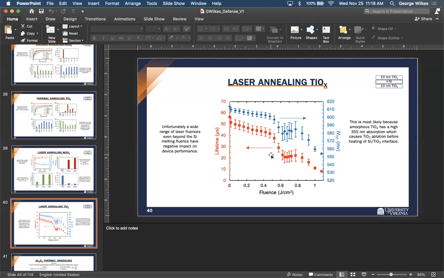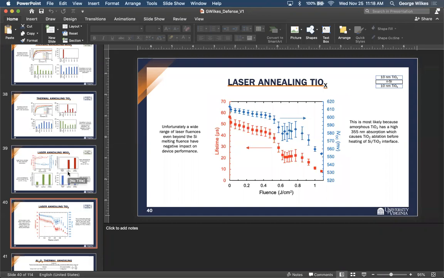Right. So one thing we were going to try soon was using a 405 CW diode laser, where the absorption depth for silicon is, instead of 10 nanometers, like 100 nanometers. But we were still getting that set up before I was defending. The idea is hopefully that wavelength will still allow for the annealing near the surface, but it's not so close to the band gap of the TiO2 that it'll ablate the film.